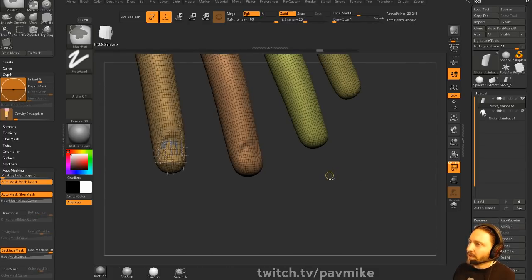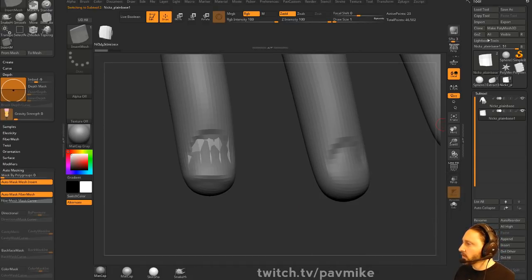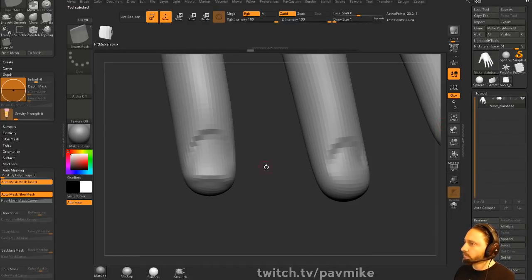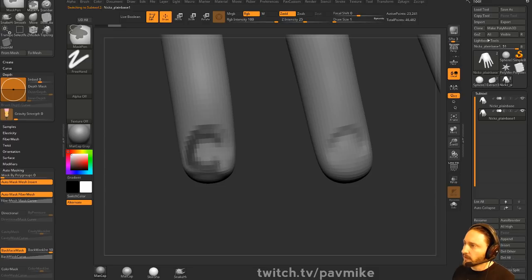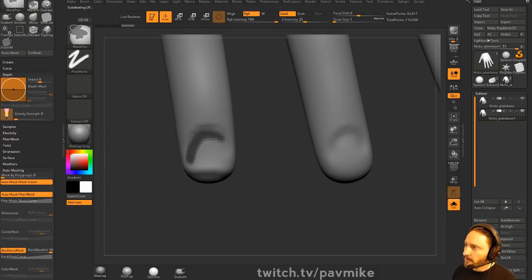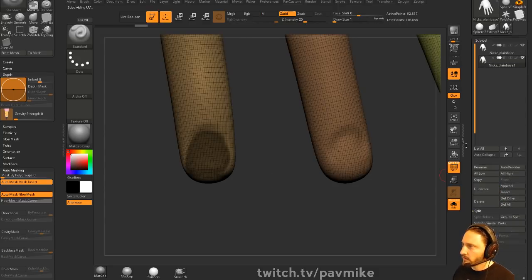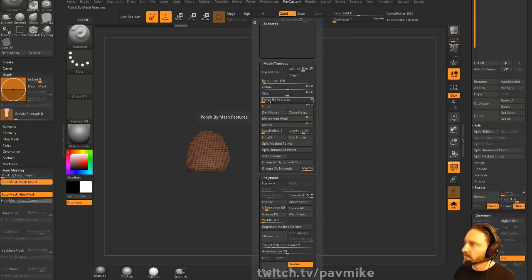Or if you want it to match a little bit closer, what you might consider is using our trusty friend ZRemesher. So you can duplicate this hand off, and I'm going to subdivide this up a little bit more. I'm going to mask this area where I want my fingernail, hit Control W, delete lower, isolate this, delete hidden.